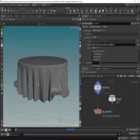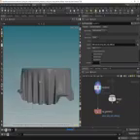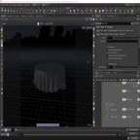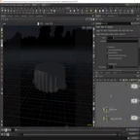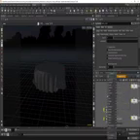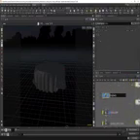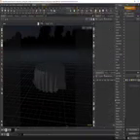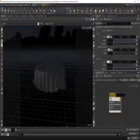Okay, so that's all saved out, and I think we can go ahead and start look deving the cloth. So that was really good fun simulating the cloth. Let's finish this off and add the final touches in look dev. So once you've loaded in the OBJ, we'll drop down a material network. We'll call this tablecloth_mat.